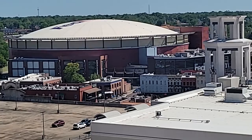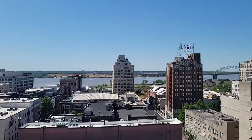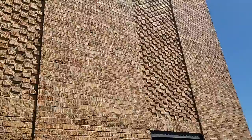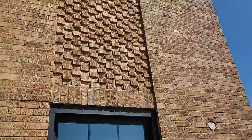We have the FedEx Forum over here — that's where the Memphis Grizzlies play in the NBA. We've seen a lot of concerts there too. Over here you can see the Mississippi River and part of the Memphis bridge — it makes an M shape. And that design on the windows is on every window throughout the whole hotel. It's pretty swanky.